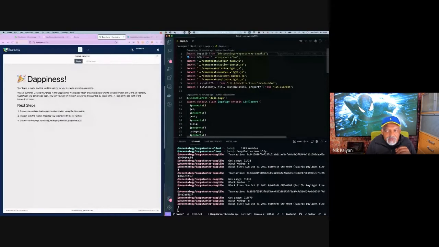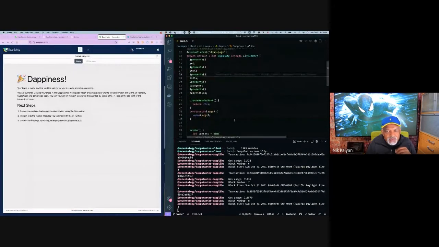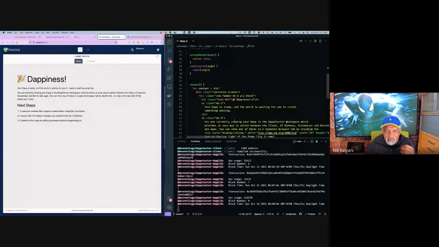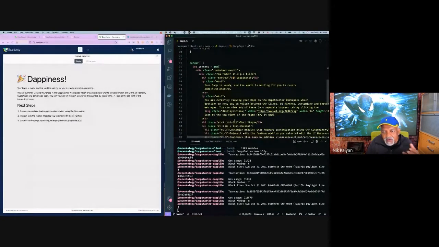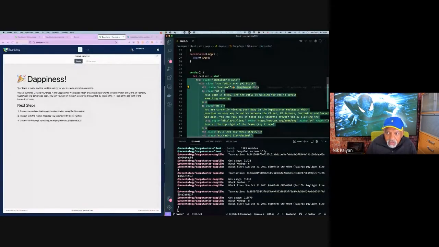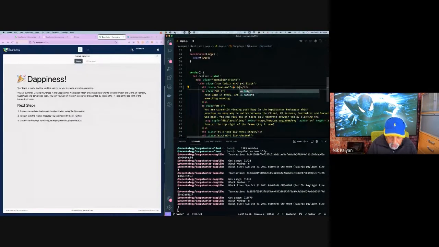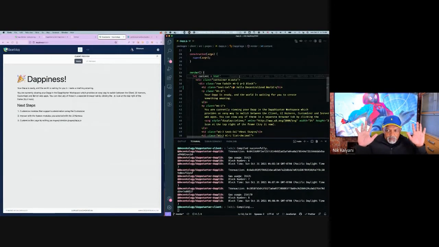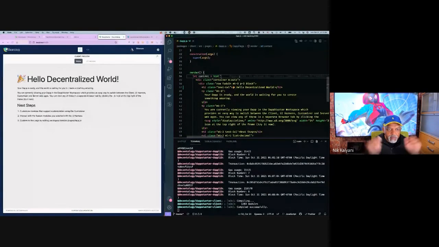Now we use a library called lit element, which makes it easy to embed HTML into JavaScript, and it has lots of attributes, etc. So you don't have to write a lot of code. And you can see here that this code is right here. So let me show you hot loading. I'm going to change this to say, hello, decentralized world. And now I'm going to hit Command S on my computer, hands up, and bam, it reloaded automatically because it detected the change, and you're done, right? So it's as easy as doing that.